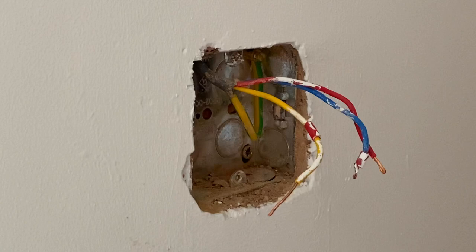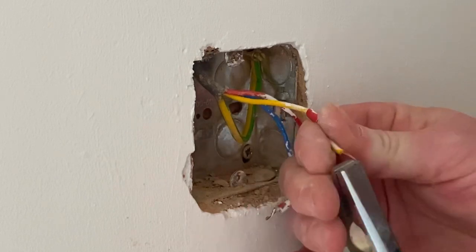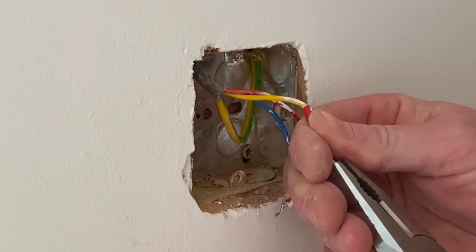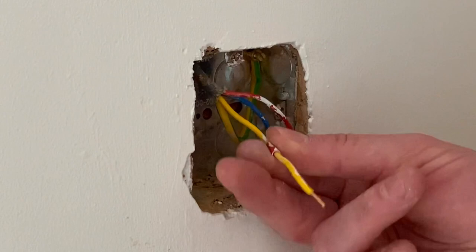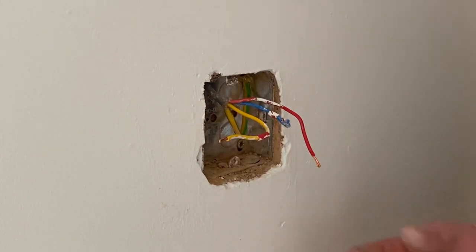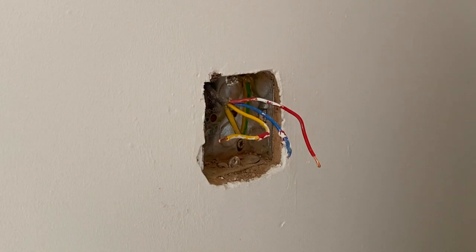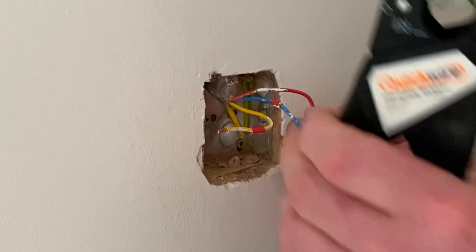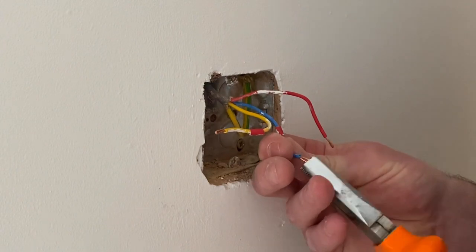Right, I'm going to strip these back and try out my wire strippers. Okay — see how easy that was? All those people saying 'Gaz is using a knife!' I'm just going to double those back over for all my terminations. What I've got now is a nice fresh non-squeezed connection so that the screw can penetrate fresh copper, and it's still a reasonable length. These are stiff as anything — I'll use the stripping tool, which makes life a lot easier.